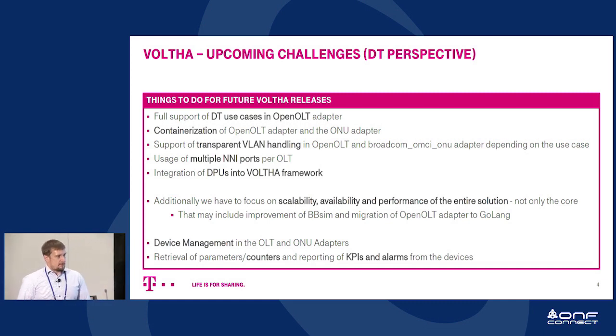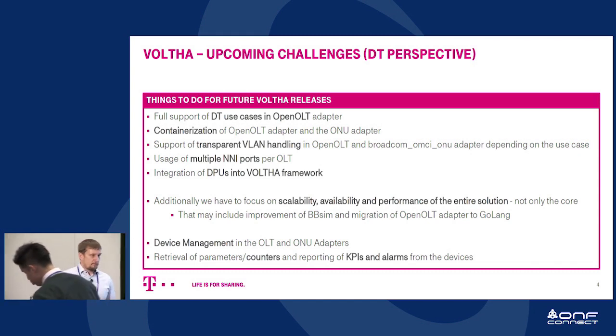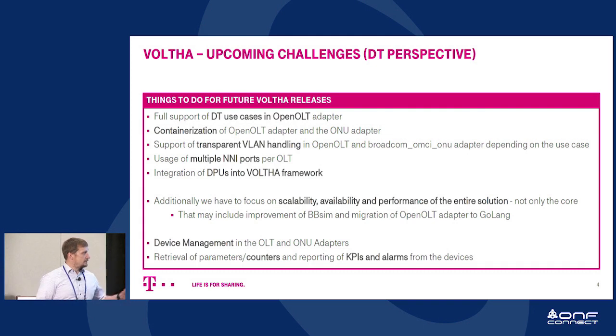But nevertheless, there are more aspects than only the features. And that's what we have addressed in the lower bullet points. That's, of course, the scalability and performance. And that means not the scalability and performance of a single component of the VOLTA framework, for instance, of the core or something like that. We need all these for the entire end-to-end solution. So that includes the core, that includes all the adapters, that includes some other components which are not developed in the VOLTA project itself, which come from other projects. But all these together have to satisfy operator needs in terms of scalability and performance.